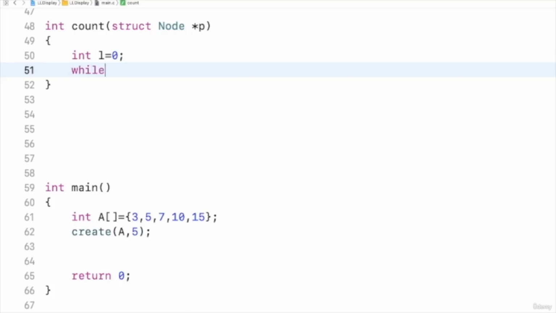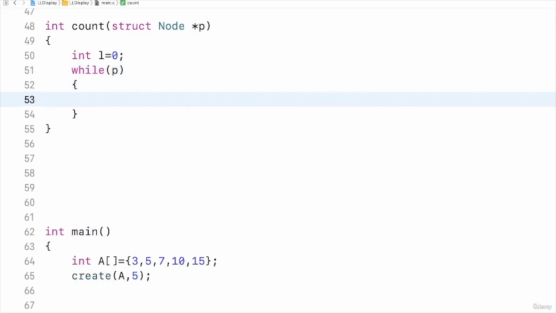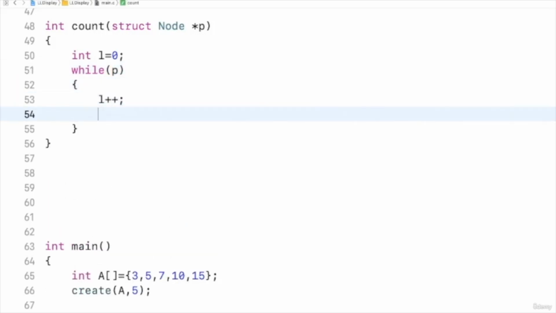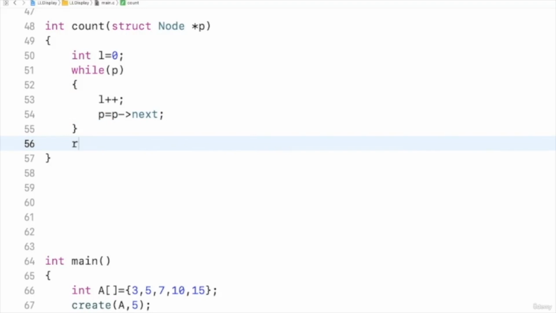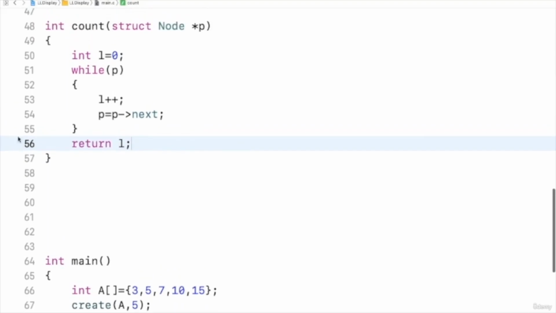This can be done using a while loop. While p is not null, L plus plus, this will be counting, and move p to the next node. That's all. At the end, it should return L, that is the length. So this is the function.